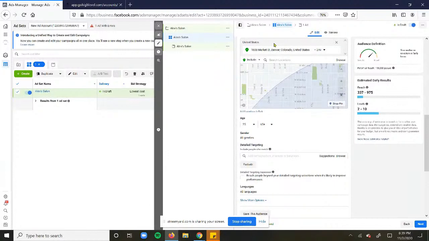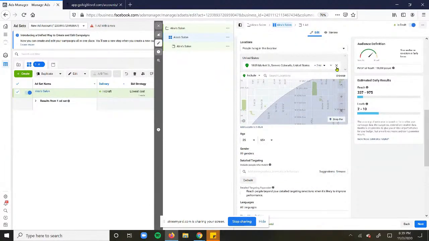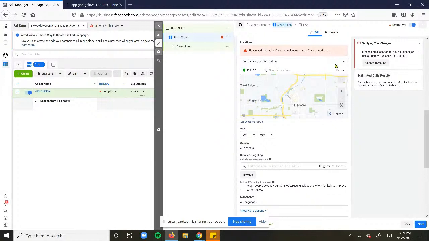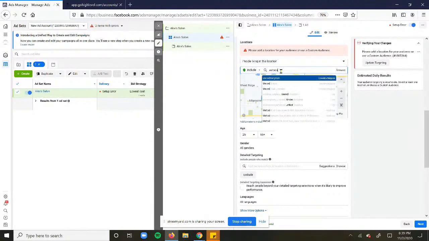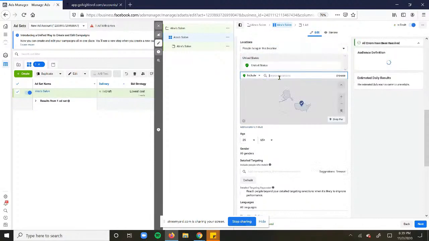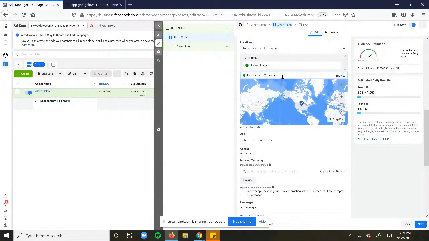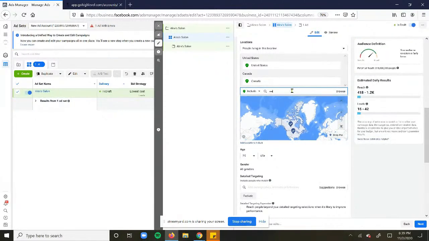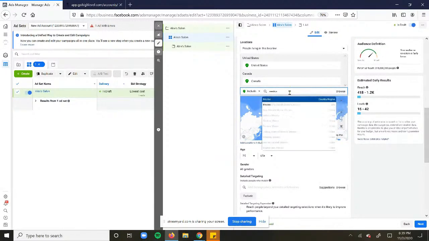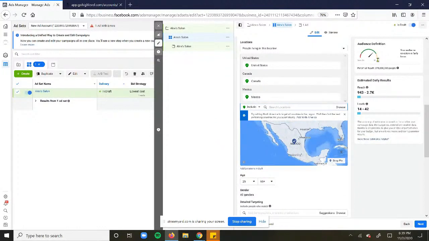Oh, and I also meant to mention in here, if you're not a physical business and let's say you're selling services or products online, what you can do is actually target entire regions or even entire countries. So for us, for example, we're able to work with anyone in the United States, Canada, even Mexico. I actually live in Tulum, so yep, that's always good to have. And then obviously the potential reach is going to be much larger, and that's okay. So really just over time, you're going to be able to test, see where your audience is, and then just keep narrowing down over time.